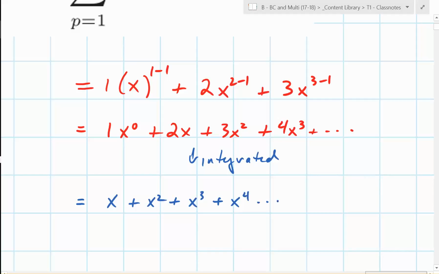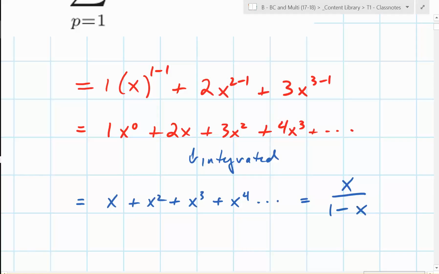right? You agree that if we integrated, that's what it becomes? That's not e to the x. What is that, though? That's a geometric series with a common ratio of what? So do you know what this sums to? What does that sum to? 1 minus x. Careful, the first term is not 1. Oh, sorry, x times. The first term over 1 minus the ratio. What's the ratio? X. So we know if we integrated this Taylor polynomial, it sums to this, right? So we know the integral of this sums to this.